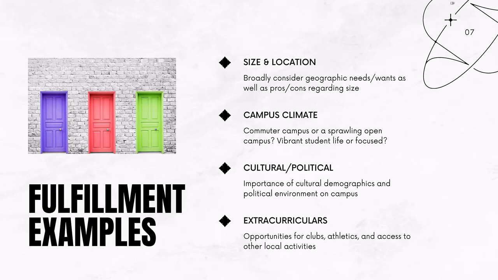Next is campus climate — is it a commuter campus or a sprawling open campus that takes 20 minutes to walk end to end? Is there a vibrant student life or is it quieter and more intellectual? Many students really care about what they'll be doing outside of the classroom. If we look at only one element of fit in isolation it's tough to see the bigger picture — that's why all three together make the magical equation. Cultural and political climate on campus has also become more important, as different areas of the country hold different viewpoints and beliefs.